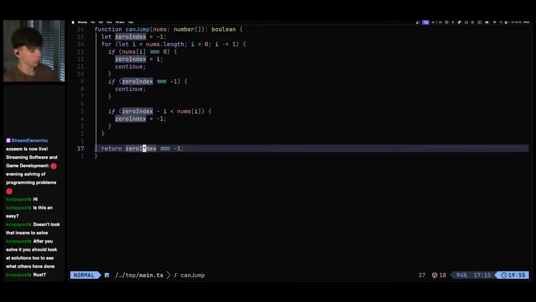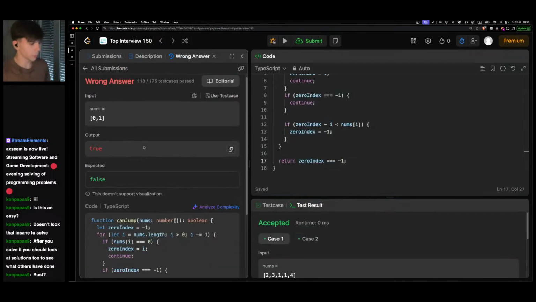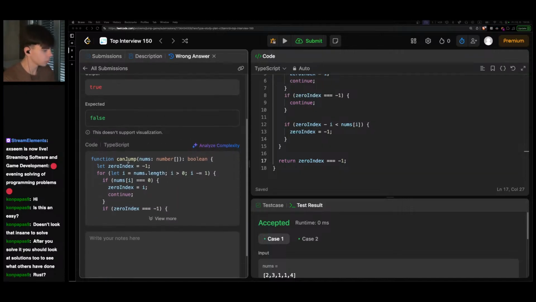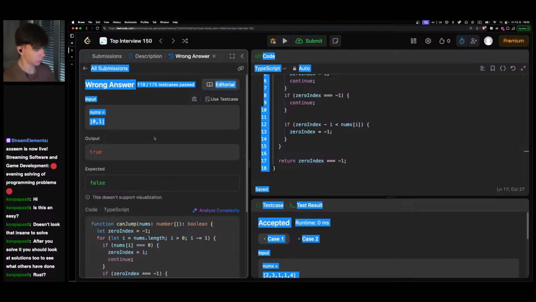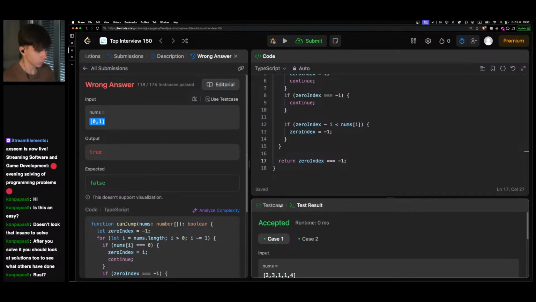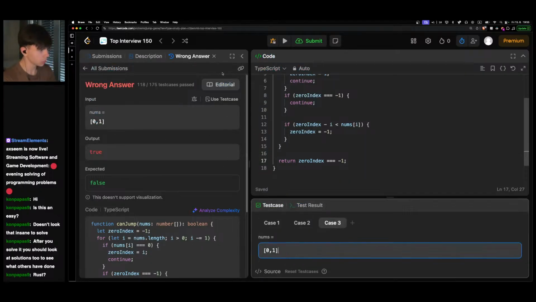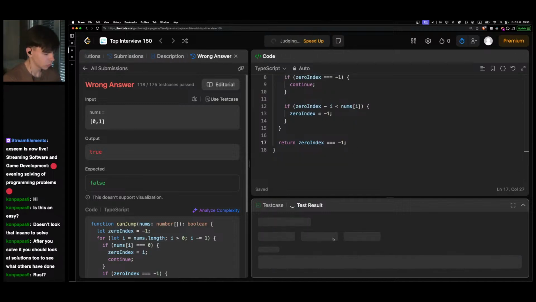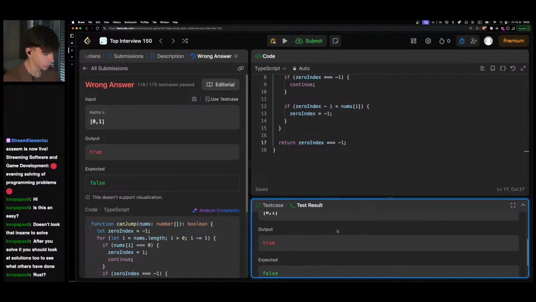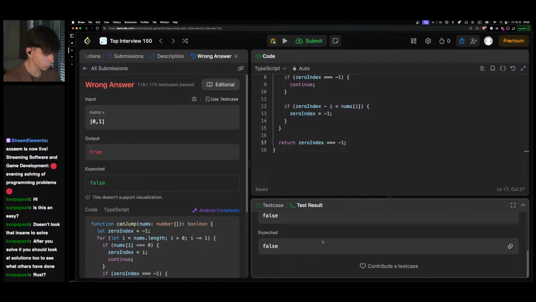Yeah, it should return false. Wait, what? No actual way. Output true.